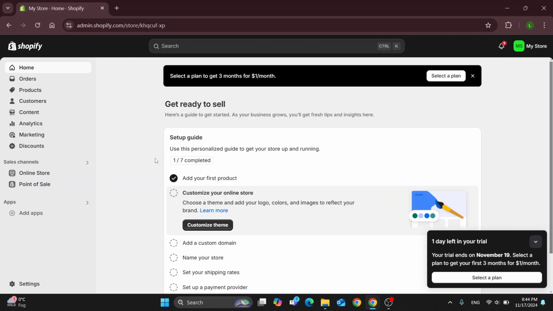So first thing you want to do guys is go ahead and open up the official Shopify website right here at shopify.com if you have not already, and after opening it up, you'll be greeted by the main page right here where you want to log into your account. After successfully logging in, you'll be greeted by the home page where we can access all the sections that we have for editing our store, such as home, orders, products, and so on. And now we can get started with changing the text of our add to cart button.